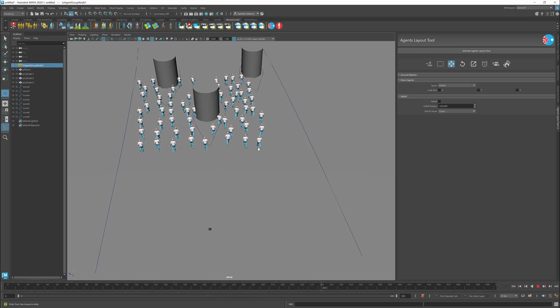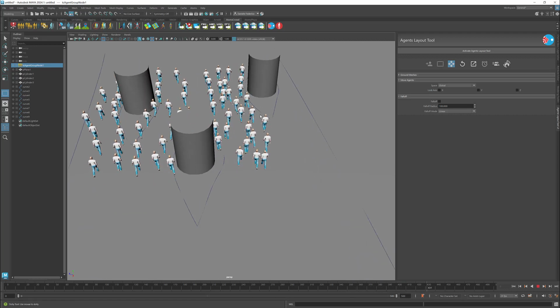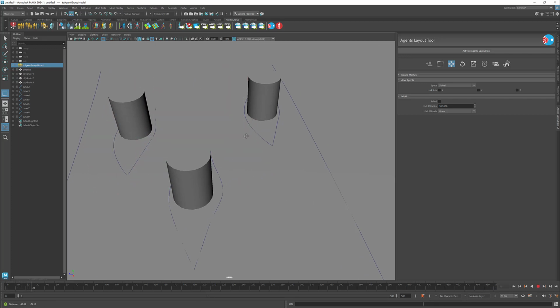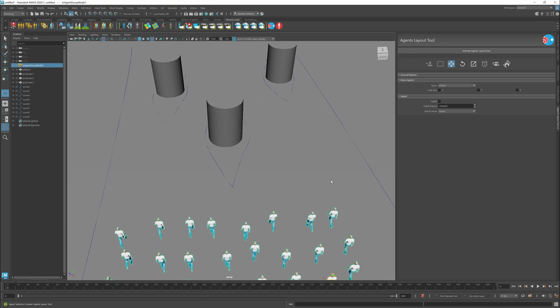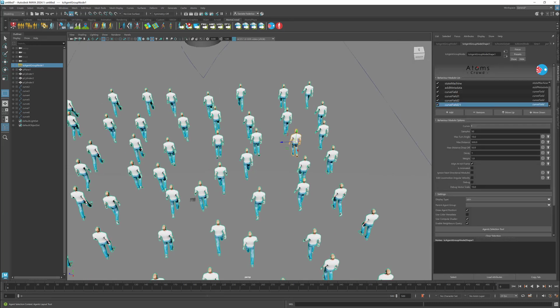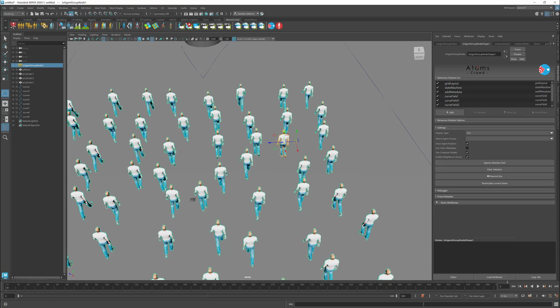So it's a bit better. You see, they're not intersecting anymore as before. The other solution is, let's see if there's another guy that is intersecting. Actually, you know what? Let's use that one still, because it's still selected, so we have it there. Let's just go here in the attribute editor. Whenever you move an agent like that, that creates an offset module if you're using any layout that is not a points layout. So I'm going to remove this one for now. The agent is back now to its initial location.